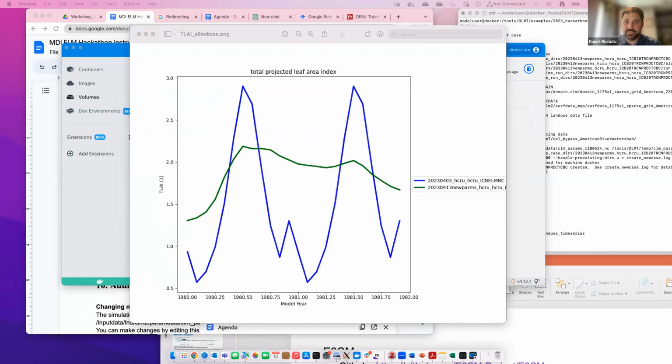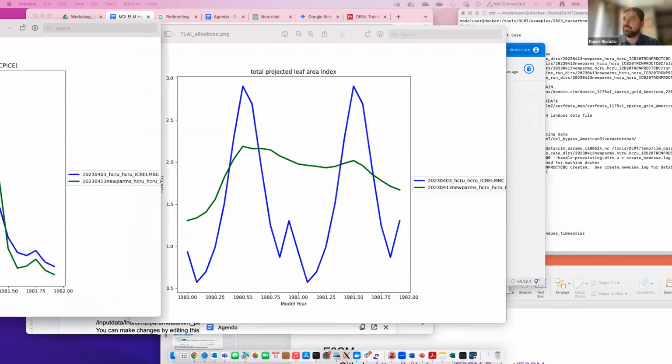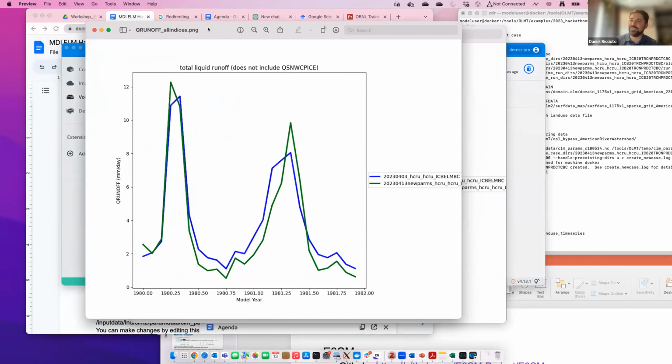And then we can look at the runoff. If I did that right. So yeah, there's 2 years of runoff data. Blue from the satellite phenology again, and green from the new simulation.